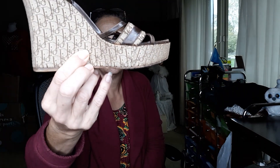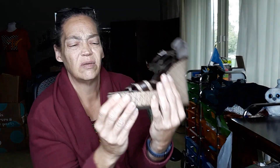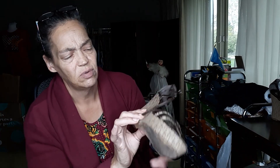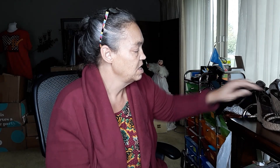We've got a pair of Dior shoes with their signature print — a big wedge. They're a size 37 and a half. They do have a lot of wear here and on the toes, but structurally it looks okay. They look intact — the most wear is right here on the toes. Otherwise they're pretty clean; the bottoms are worn. They're a very heavy shoe, but they're not bad.